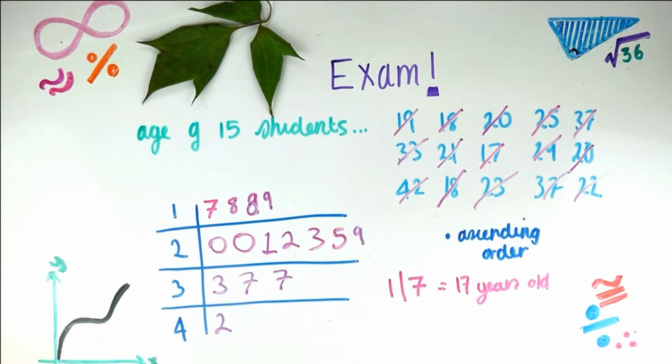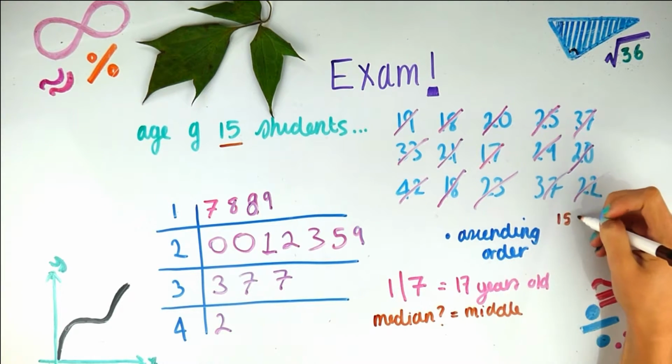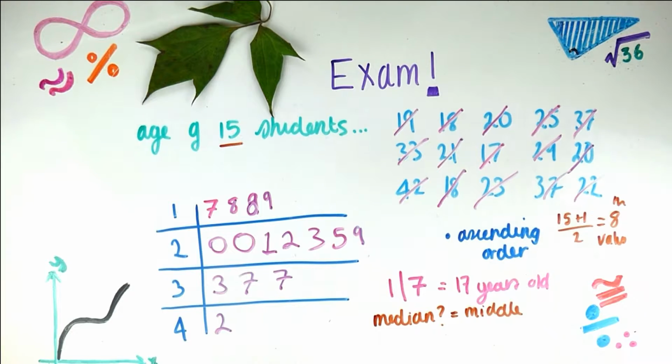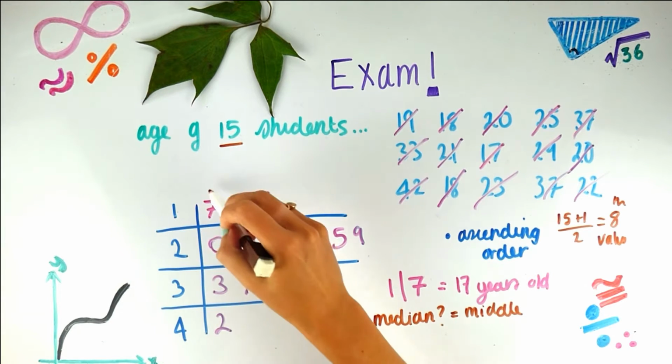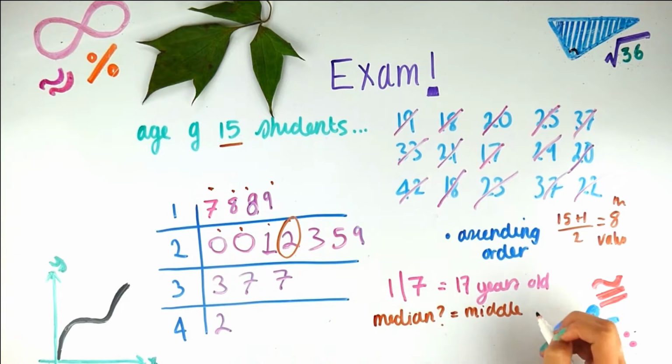So now, if I asked you to find the median, bearing in mind these are in ascending order, it's now made a lot easier. So the median is the middle value. In our data we have 15 values. So the way you work out the data point you want, you do 15 plus 1 divided by 2, which is 16 divided by 2, which is 8. So you want the 8th value. Because they're already put into order, we just go 1, 2, 3, 4, 5, 6, 7, and it's this one here. So the median is going to be 22.